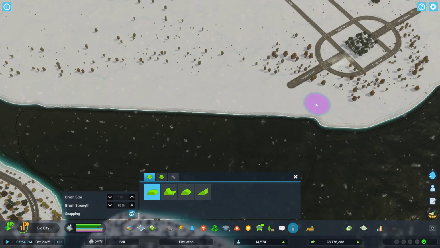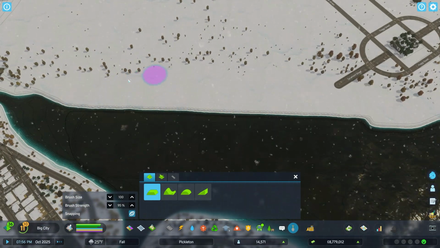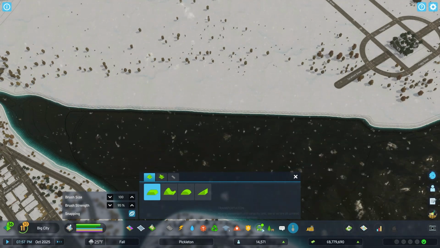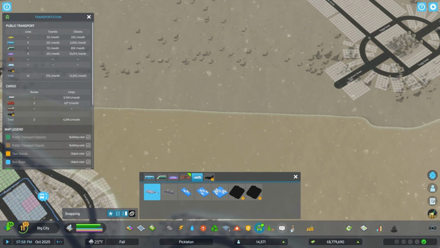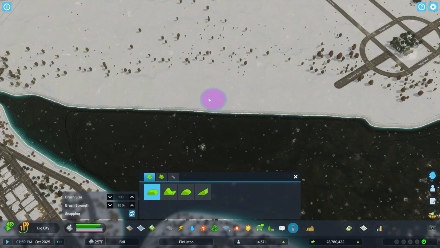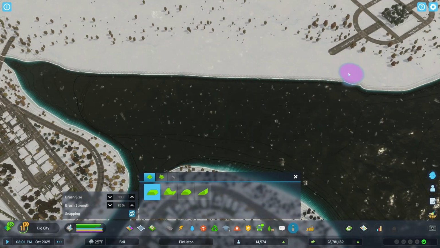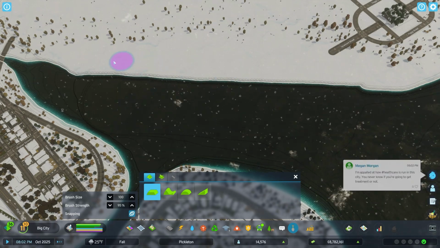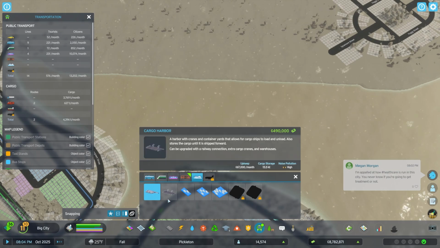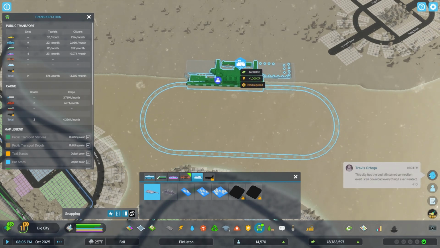And I want a nice flat area for this, because this is where our cargo, not our cargo, I keep saying cargo, our terminal, what do they call it? Our harbor. This is where our harbor is going to go. I want this nice and flat. I can bring it out a little bit further even. I think that should probably do it. Now we can grab our harbor and place it.